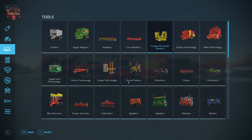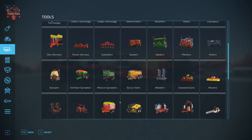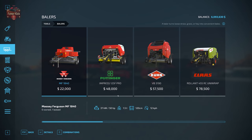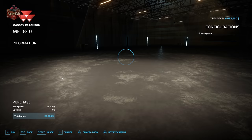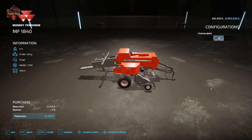We also have options to bale our straw, grass, or hay. And we're going to find those here under balers. And we have quite a few options of balers. We have this small baler, the MF1840. This particular baler will make 120 centimeter long bales. I call it the little baby baler. Only requires 50 horsepower to operate.